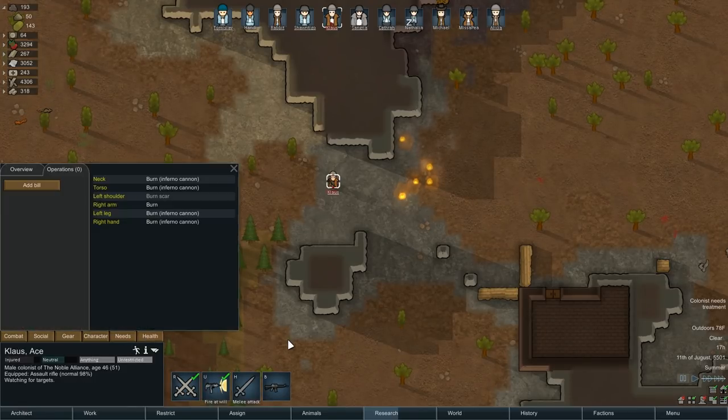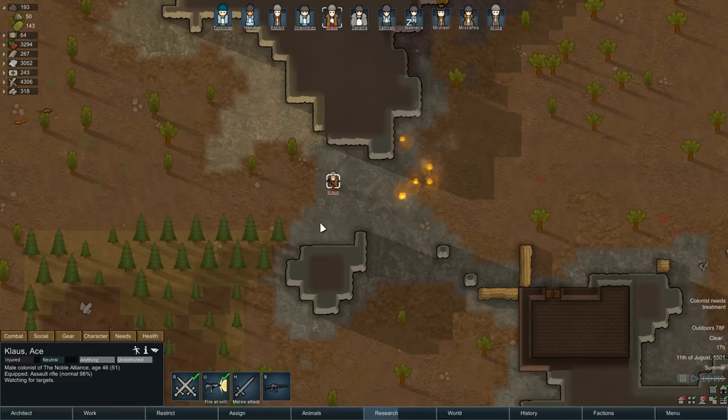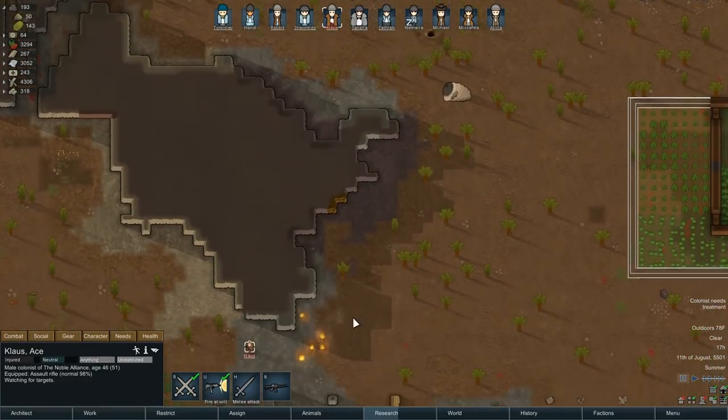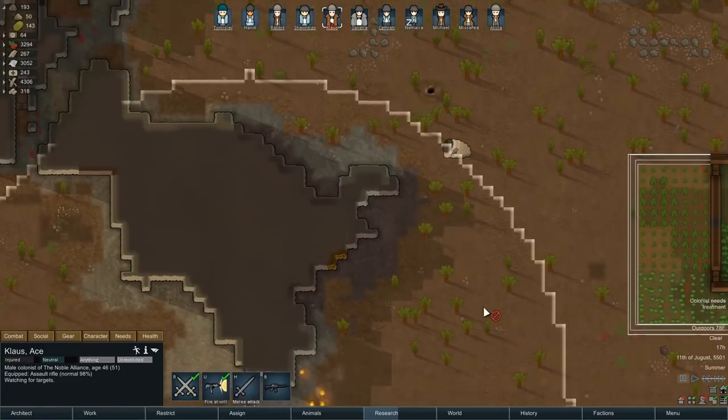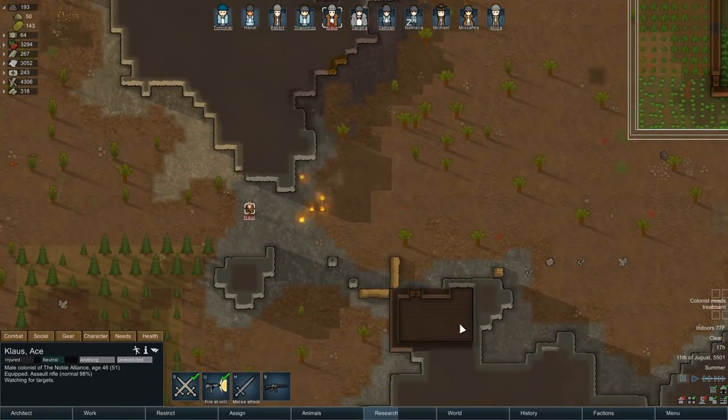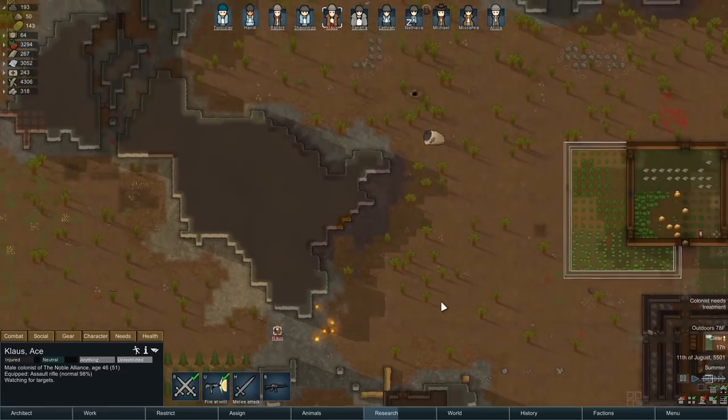Okay, how bad? Burns, neck, torso, shoulder, arm, leg, hand. Ouch. Okay. So that's what happens when the Inferno Cannon actually makes contact. We haven't had that experience before. Your range is just coming in, so he's got a little bit to go, but I think we need you back into the gauntlet. So can I?